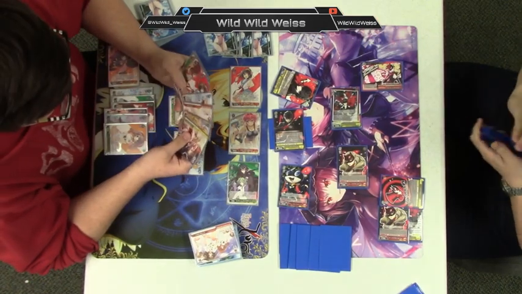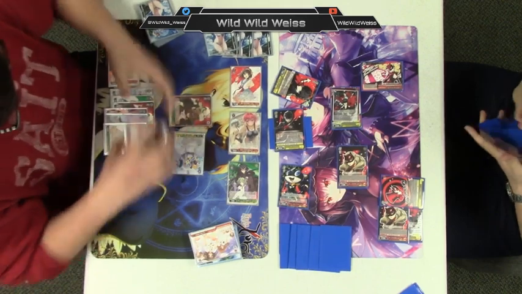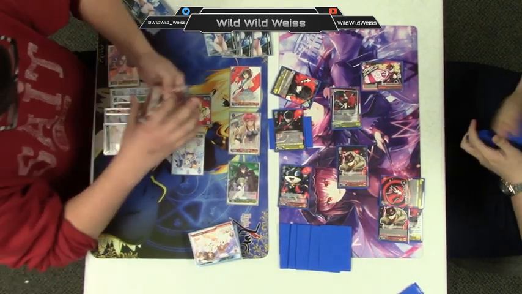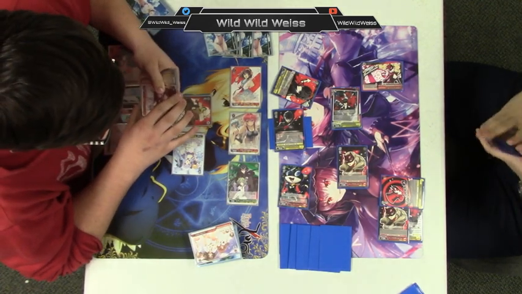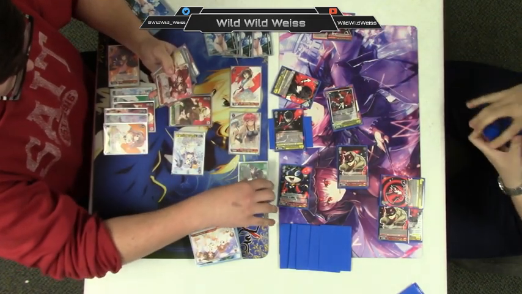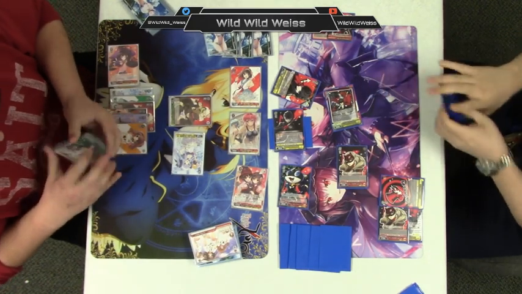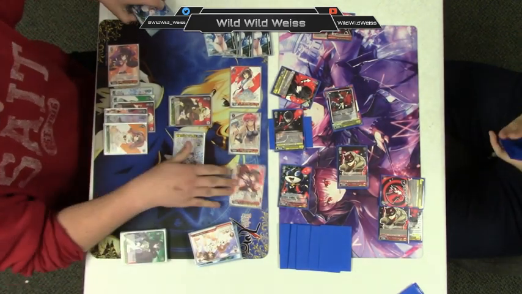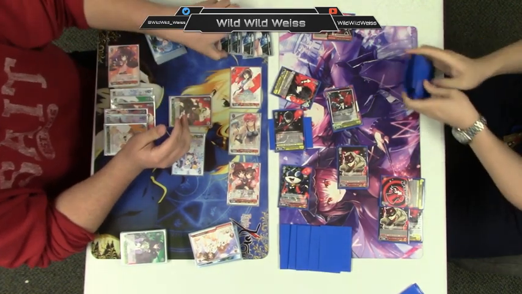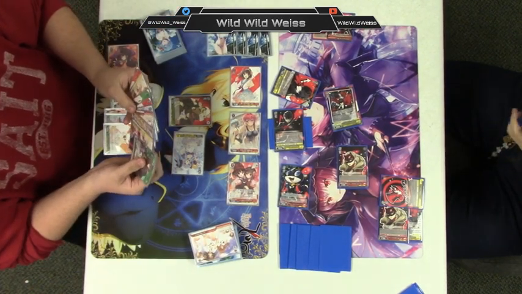2 standby. Oh, good standby. What is he going to stand by? Is there anything good to stand by? Megumin, Yun 2-1 in the front. Has character encore. Gets 1k per other character, so it's pretty big right now. Good 2-1 in the front row.